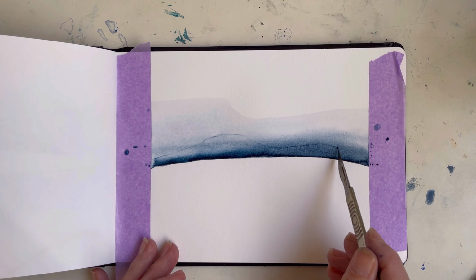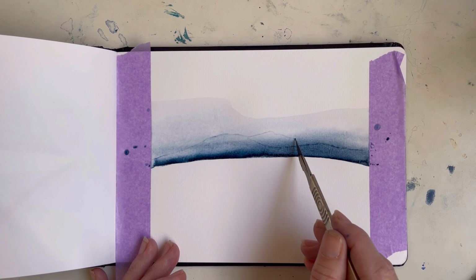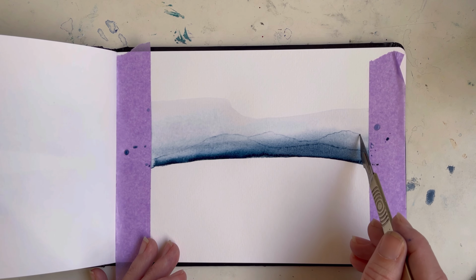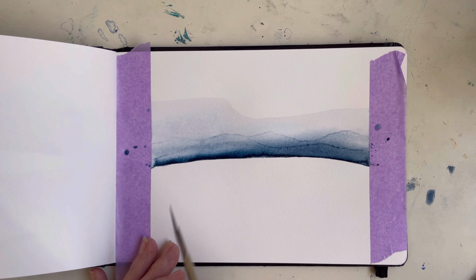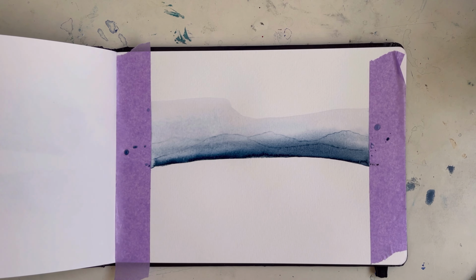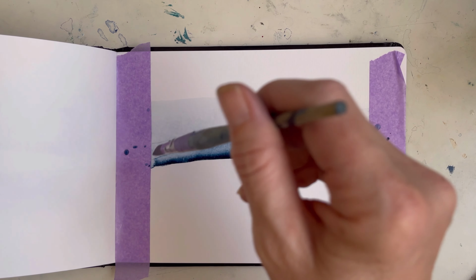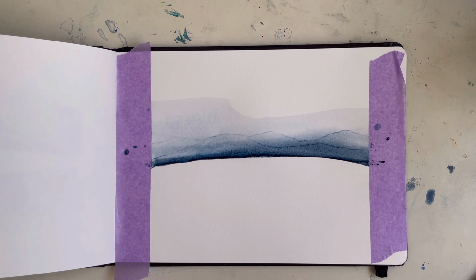in the background. And if you do this when the paint is wet, then you get this kind of very fine dark line. And you can see the edge of the paint at the top, and I haven't tried to blend it into the paper. And that's just because I quite like the effect of this kind of brush stroke across the top there. I think in the next one I blended it in, and you know, there's variations on this painting you can do, and it's all just experimenting and seeing what you like.